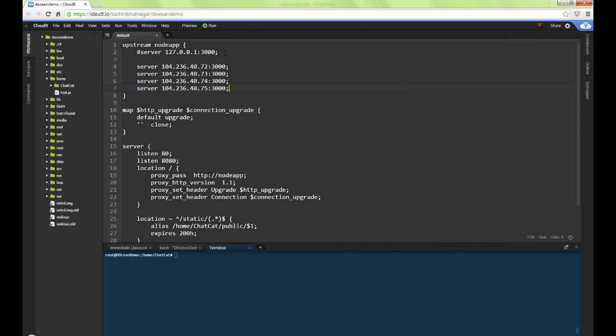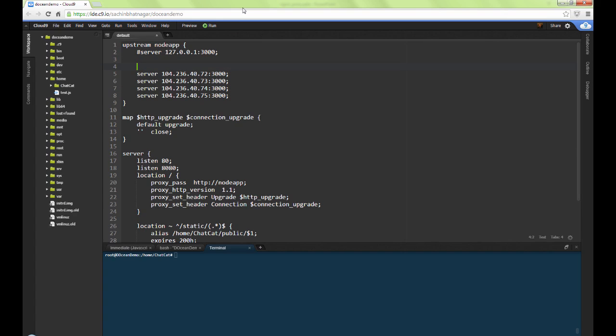One problem that can arise, though, is with sessions. Server-based client sessions persist as long as you're connected to the same server. In a load balancing act, a single user may be sent across multiple nodes, and this obviously means that sessions will not persist. Nginx, however, has a simple solution to that as well. Just put ip_hash at the beginning of the upstream block, and Nginx will ensure that a user stays on the same instance. This ensures that a user's session stays intact, something that we need to ensure even for a simple app like ChatCat.